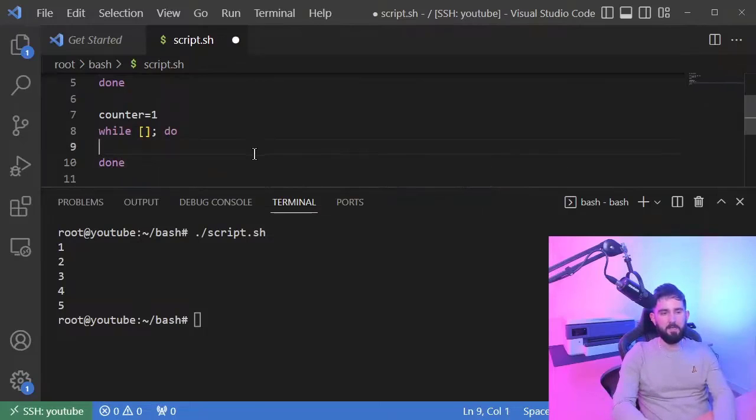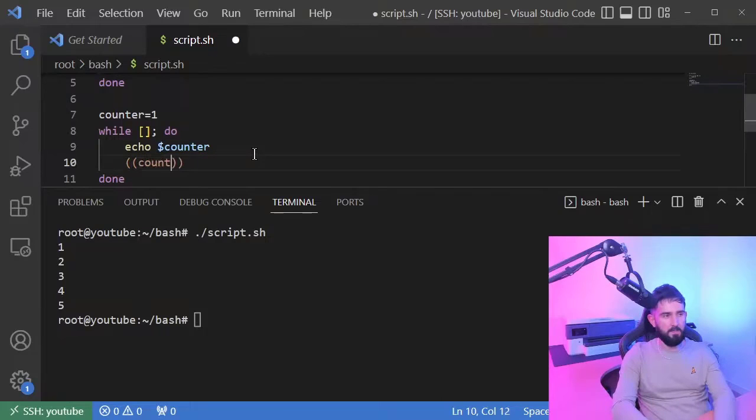And inside here, we will be doing something. Okay, so in this case here, let's say we wanted to echo out the counter that we're going to make. We're going to echo out the counter, and then I'm going to increment the counter each time.